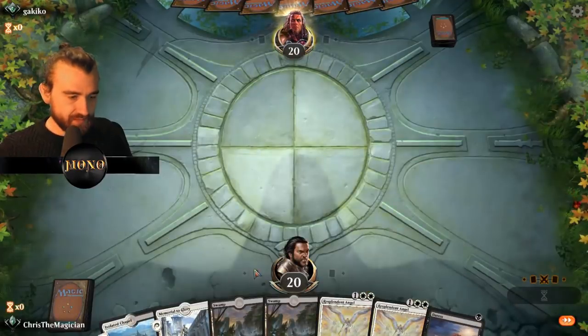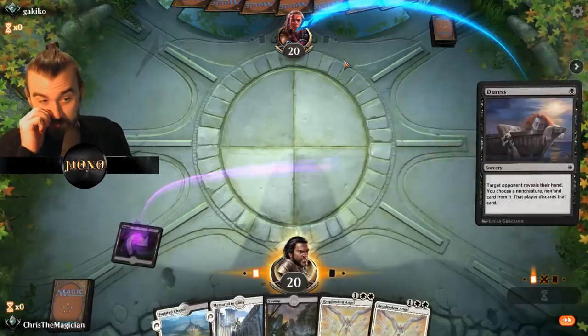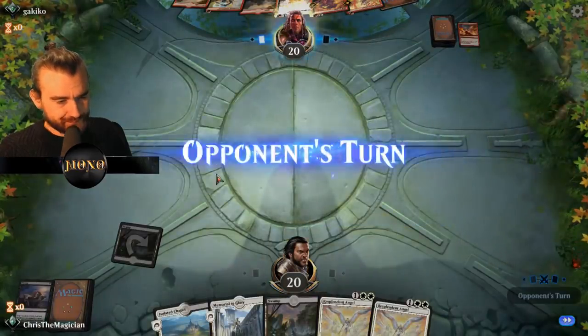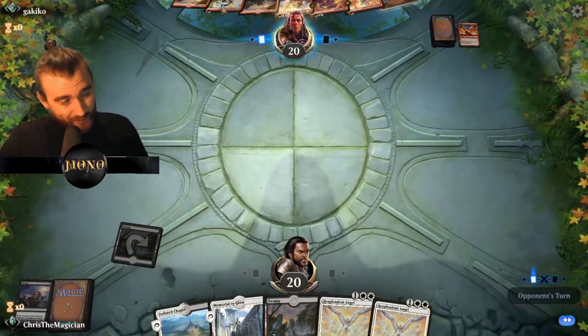Fine hand. Swamp, Duress, Memorial. Yep. And lead off with the Duress. Hopefully it's not another Timmy. Oh, it's definitely not a Timmy. Light up the stage, Kango. That's a very dangerous card. And then he plays his Fanatical Firebrand and goes face.